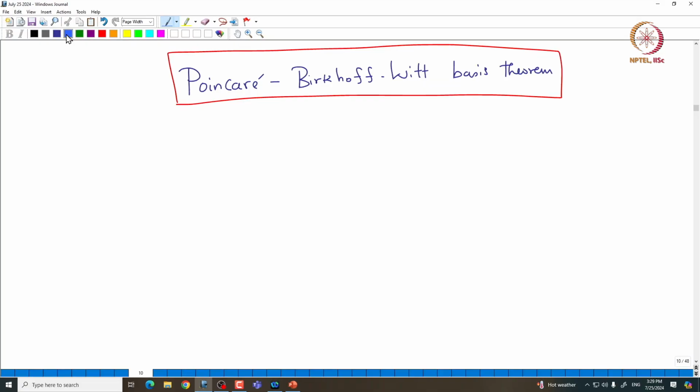Because the statement of this theorem is more important, and of course the ideas are also important, but in some different context. Okay. So, let us give some motivation for this theorem. Let us look at the symmetric algebra associated with G. Take G to be a Lie algebra. We can assume it to be a finite dimensional Lie algebra, there is no issue. Let us say we have a basis x1 through xn. So, this is a basis of G, where n is the dimension.